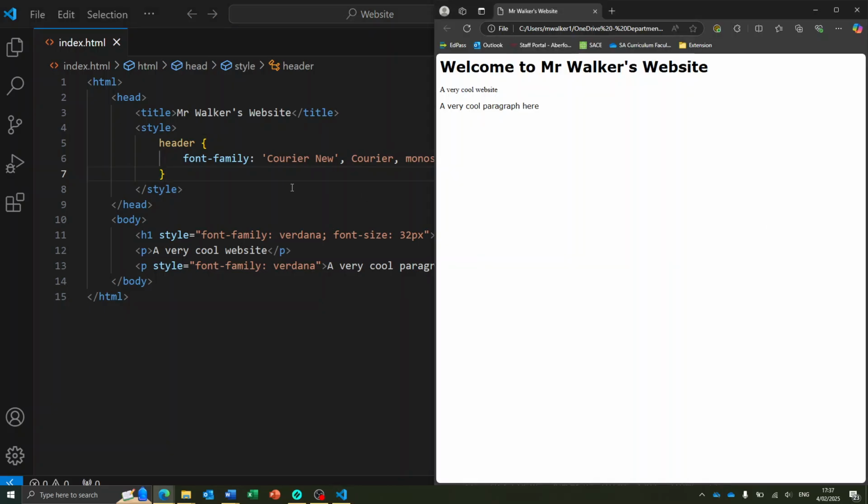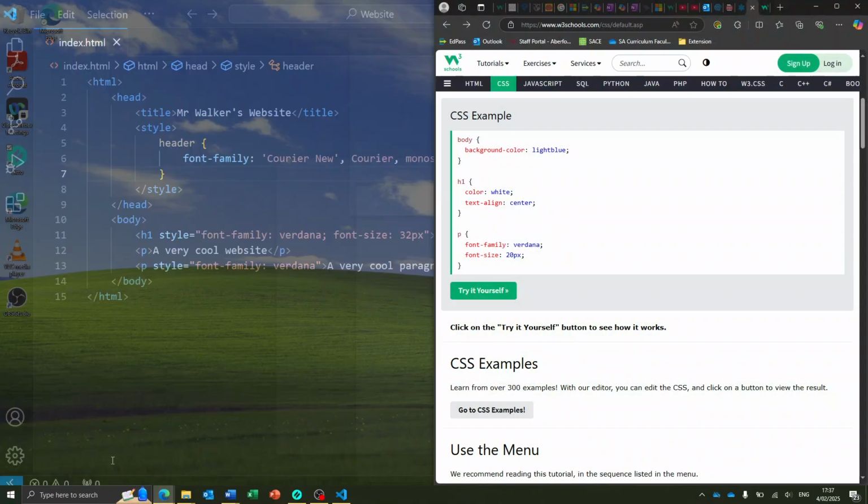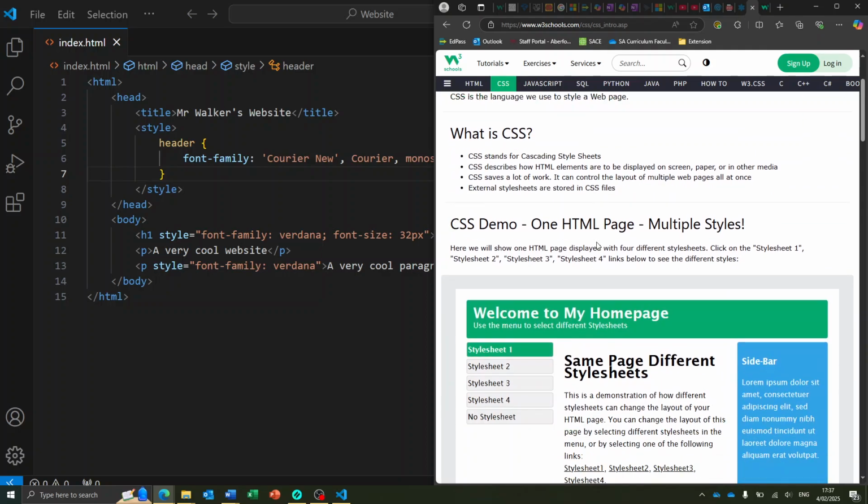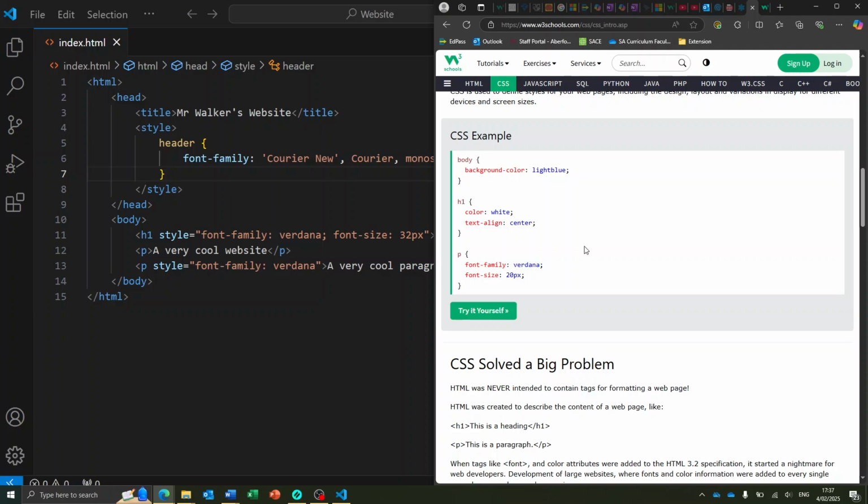Let's try that. And Mr. Walker doesn't remember off the top of his head what it is. So what we do when we're not sure is we go here and we look for what we're looking for. So in this case, I'm going to look through the W3 site, and it is H1.